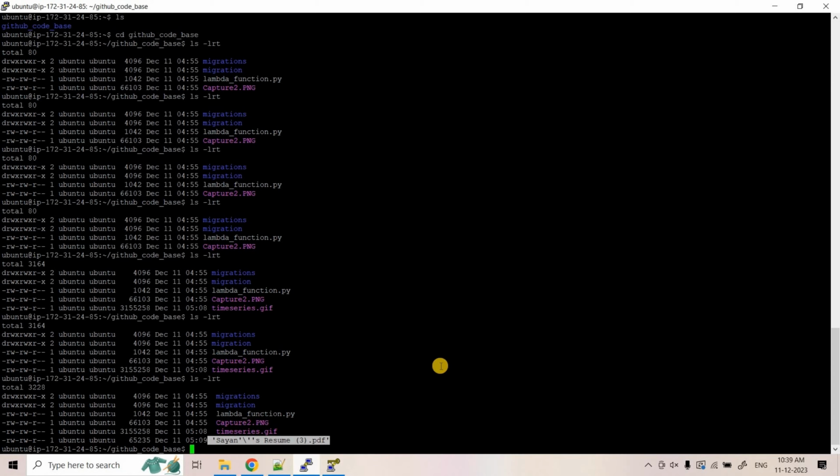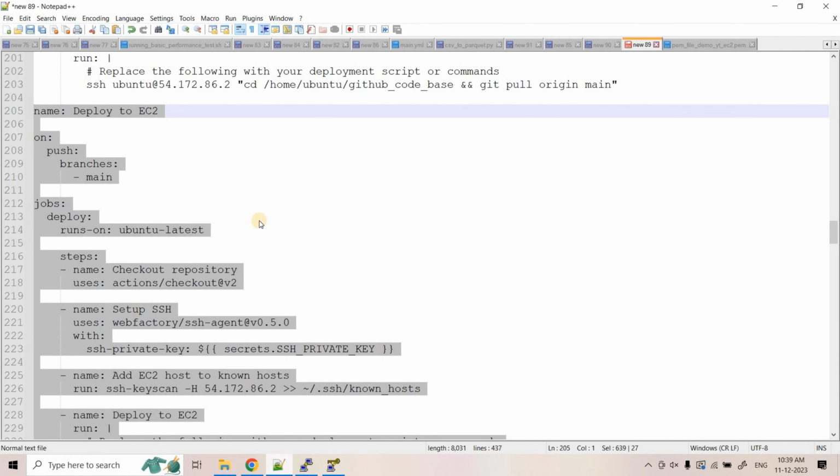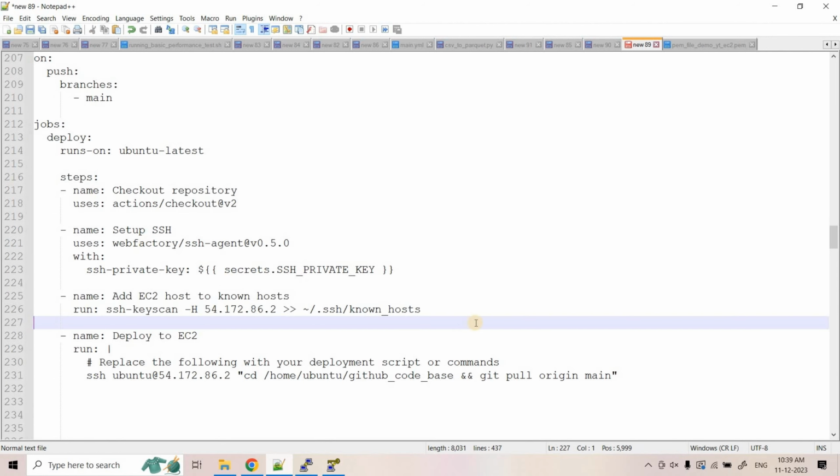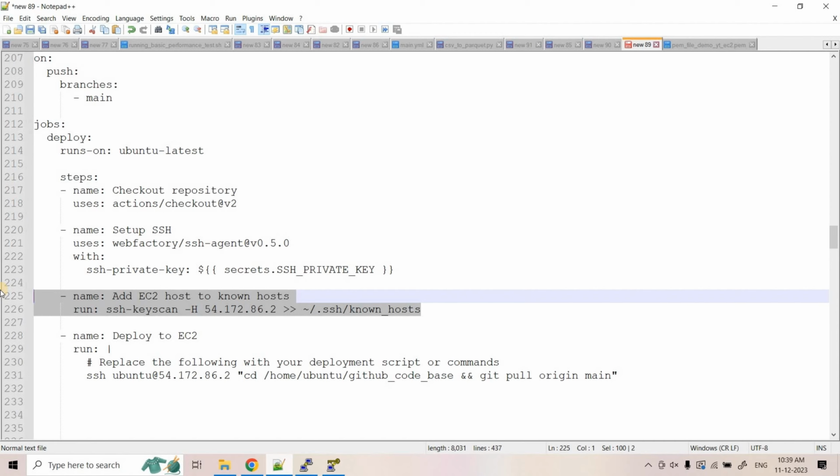So here you can understand that from GitHub automatically the code is getting deployed to our EC2 machine, and the complete code is written by ChatGPT. Even initially when we got some issues or errors, ChatGPT helped us in resolving them. So this way you can utilize cutting edge AI tools to speed up your development process, right? I hope you understood this. Try to play with this lab section. You will understand all the concepts in a much better way.